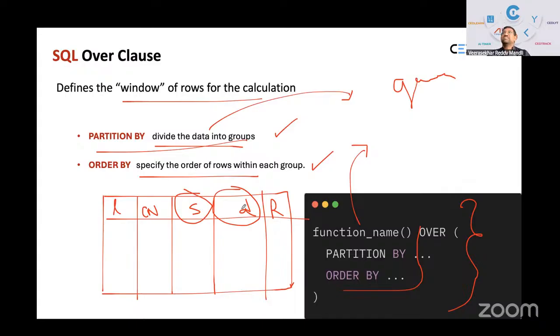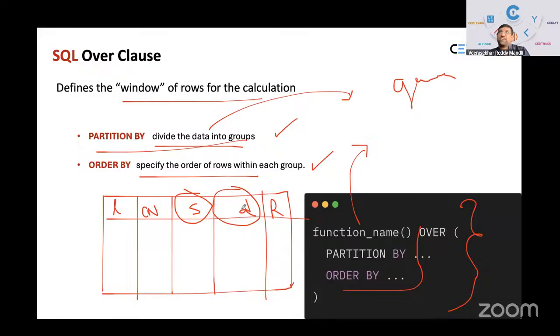In these scenarios, window functions are very, very helpful to calculate that value on that result. So that's what is happening when you go with the over clause.